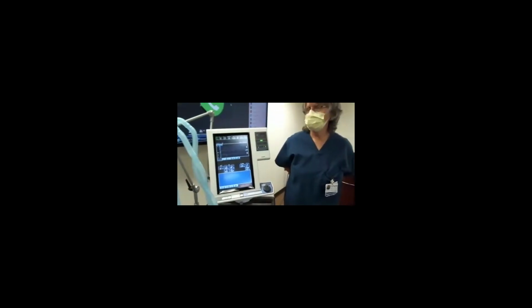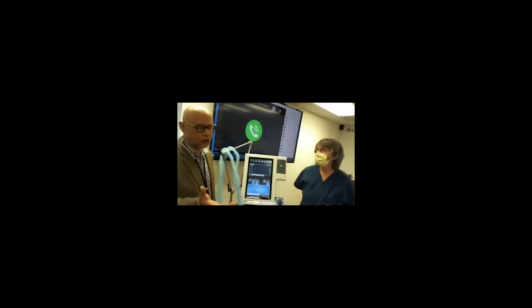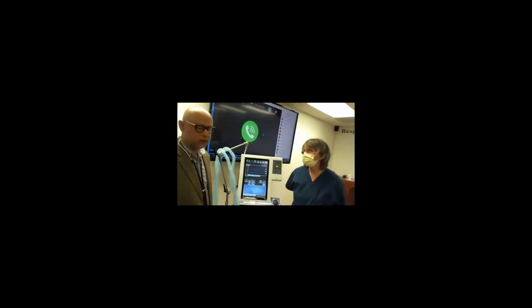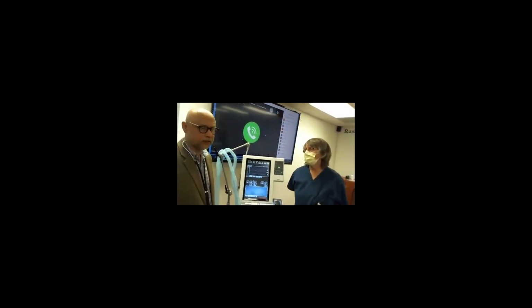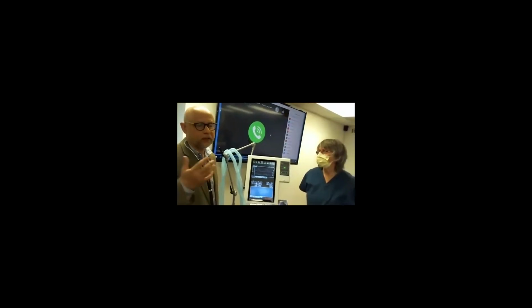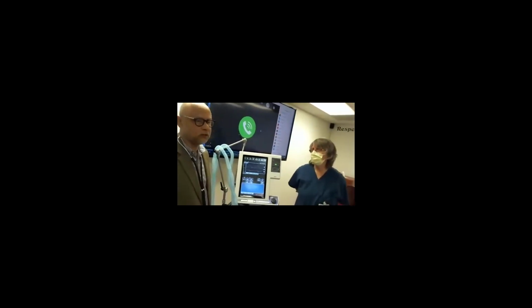The problem is that with ECMO, blood goes through the ECMO machine and is oxygenated because the lung failed. It's a similar concept to renal replacement therapy with hemodialysis: when the kidney fails, the machine does the job. But there are not too many ECMO machines available. If the pandemic strikes here and Syracuse is busy, there is no ECMO machine.